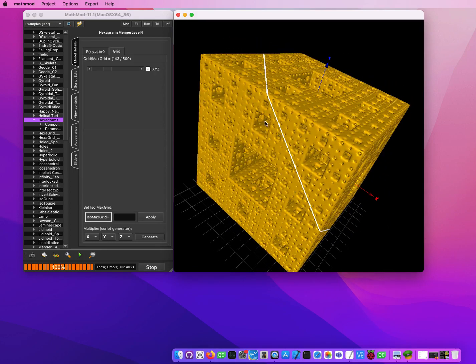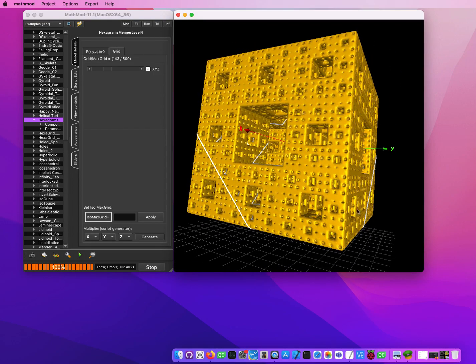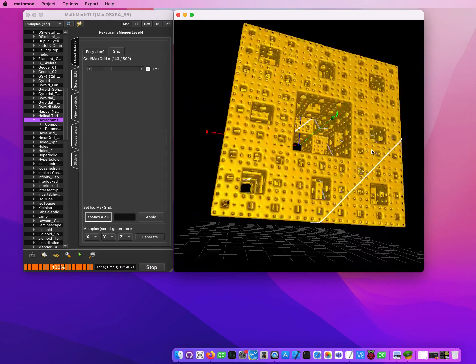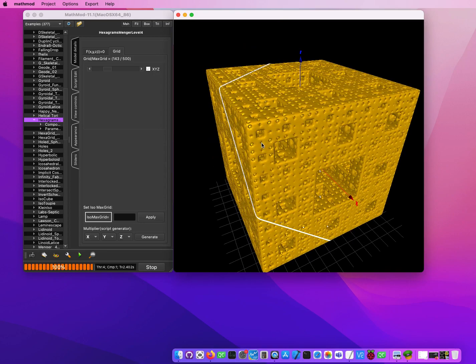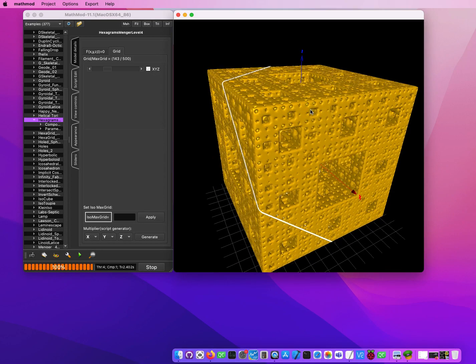And the intersection is actually the white line that is seen here, the white line that goes through the Menger-Sponge. To see it better, we can erase this part of the Menger-Sponge.